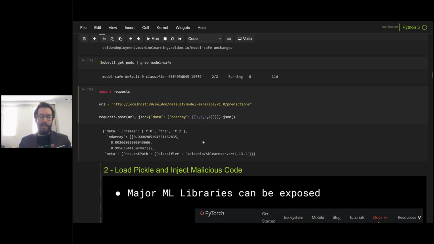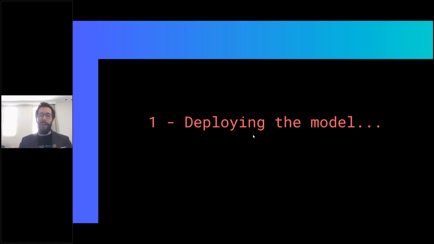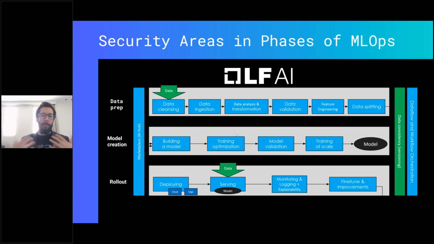If you're interested in the details, you can check the other talks that are linked. But remember that today's talk is about security. It's not about machine learning deployment. But now that we've actually deployed our model and we've touched upon several steps of the machine learning lifecycle, if we look at the LFAI, the Linux Foundation's AI sub foundation, what are the different steps of the machine learning lifecycle?